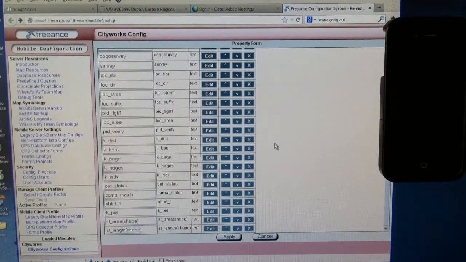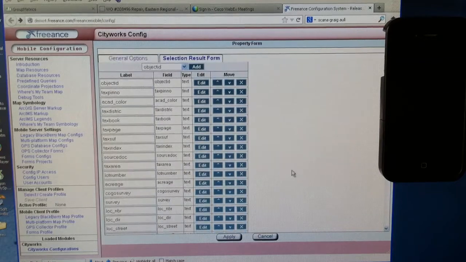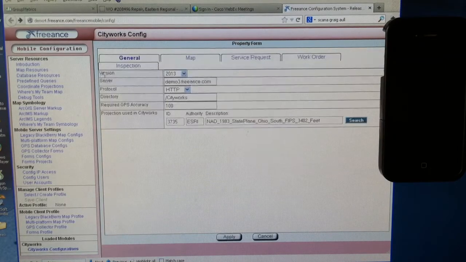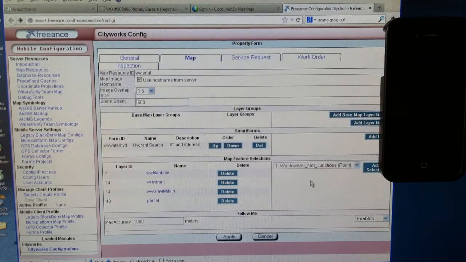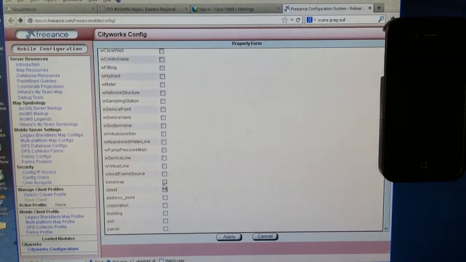Let's turn off some cryptic shape fields. Hit apply. And let's go ahead and save this. Let's make sure we save this. There we go. And we're almost done here. Let's go back to our base layers. Remember, we had base layers. We're going to have streets and parcels. Okay, so we'll come down here and turn on the streets and the parcels.